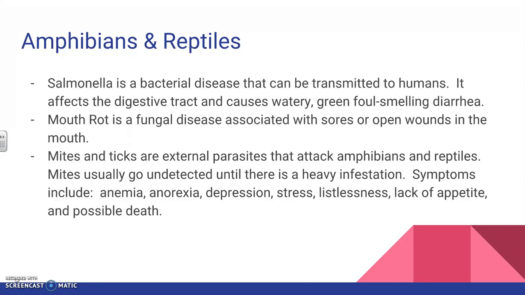Mouth rot is a fungal disease, and it's associated with sores or open wounds in the mouth. So if your animal has a sore or a wound in the mouth, you need to watch for mouth rot. Mites and ticks are external parasites that will attack amphibians and reptiles. Mites typically go undetected until there's a very heavy infestation. Symptoms include things like anemia, anorexia, or lack of appetite, depression, stress, listlessness, possible death.